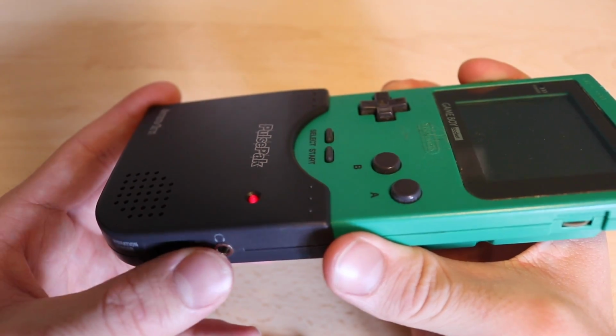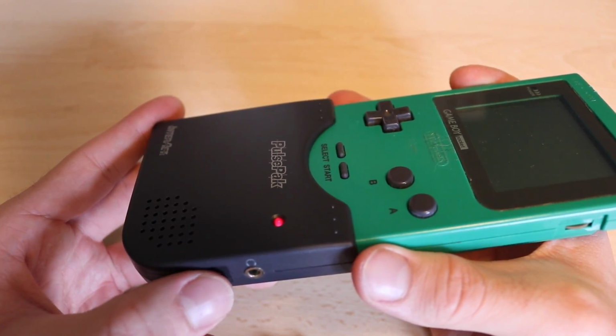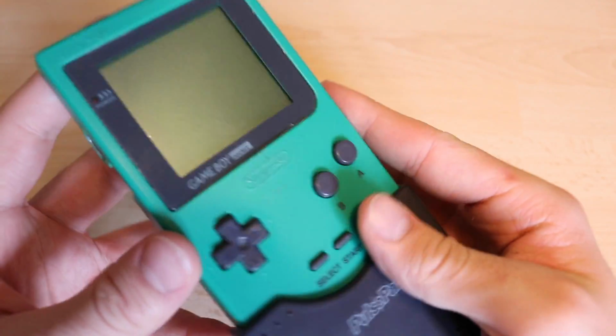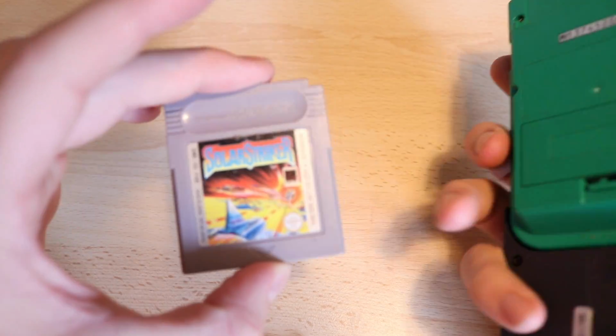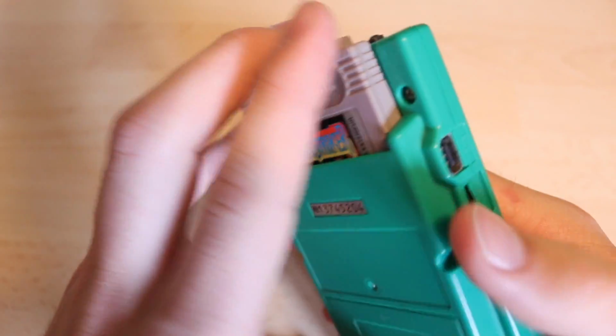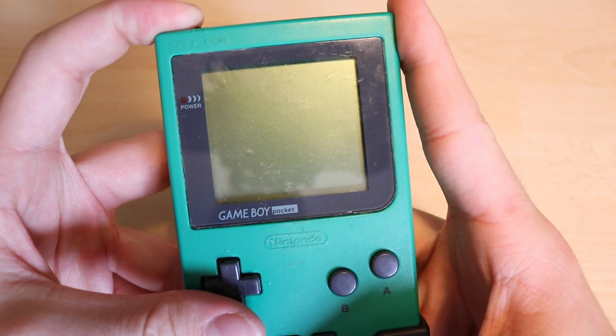And then we've got a vibration sensor. So that's where it said on the box, adjustable vibration sensation. So that is going to be an interesting feature. So let's go ahead and load up a game. I'm going to use my favourite game so far that I've found in France, which is this one here, Solar Striker. Never heard of it before, but it's basically like a Space Invaders type deal.